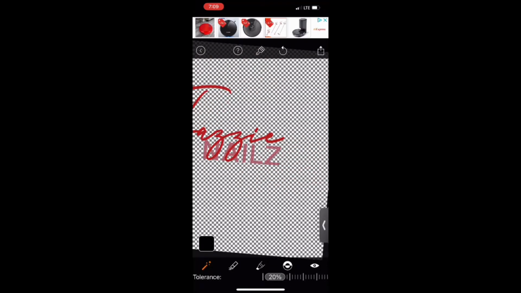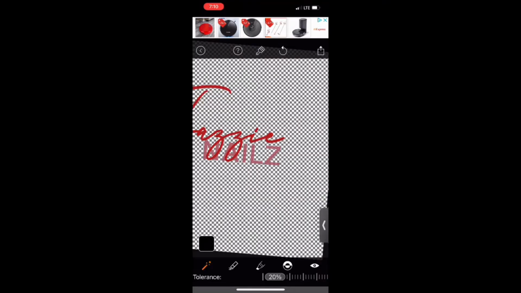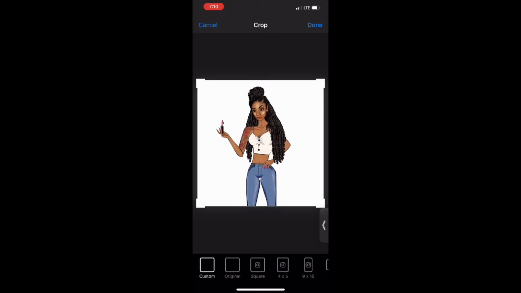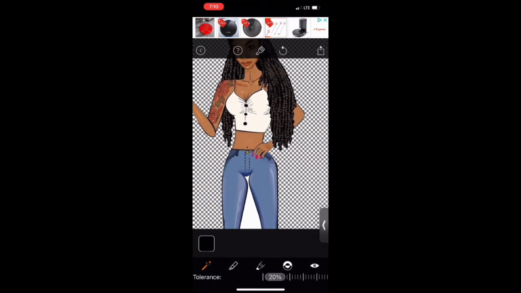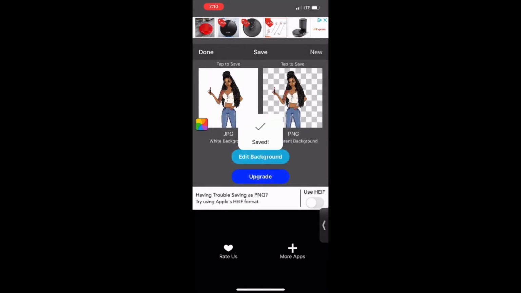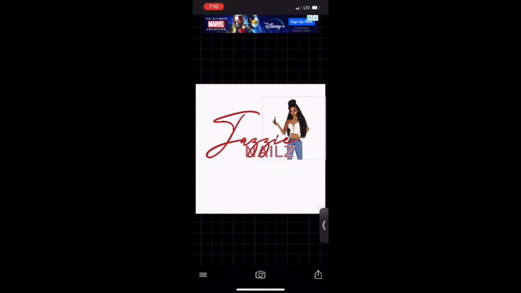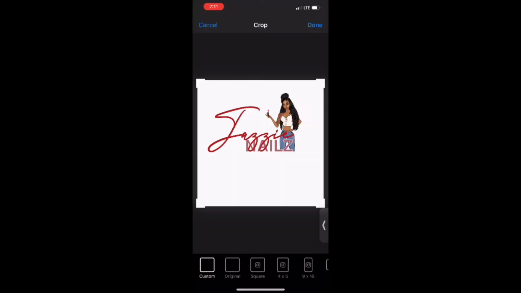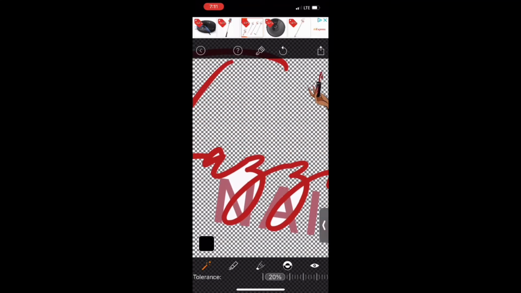So I'm just going to go ahead and save this. And then I jump to the eraser app that I use, and I erased the white background, and I saved it as a high quality PNG. And this is something that I did have made. So you don't have to do this, but I did have somebody make this for me, and I did the same thing. Went in my eraser app and erased the background. And now I'm going to add that image with the blank background and place it on here with my logo. So now I have a logo with my paid for image and just a plain text logo. So it comes in handy.